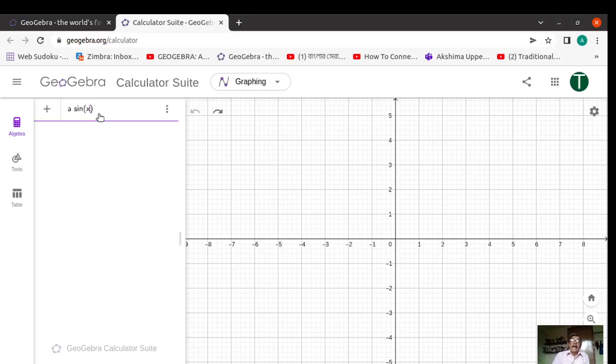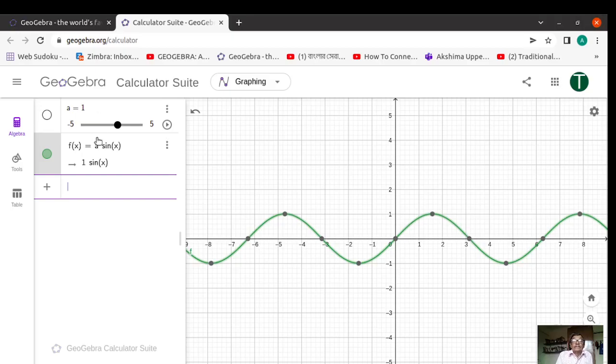This function, and you know by this time what GeoGebra is going to do. It reads your mind and thinks that the amplitude a of this sine function, which you have not defined, means you want to see how it looks when the value of a is varied. Therefore, it creates a slider for a. We have learned this in our earlier lectures, and the default value of a, the amplitude of this sine function, is 1, as we know, and you get this waveform.